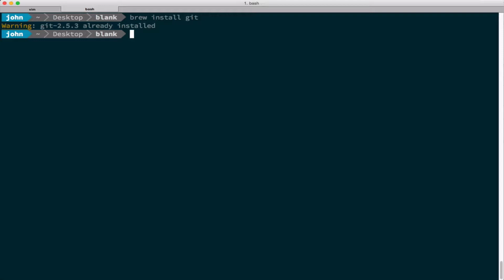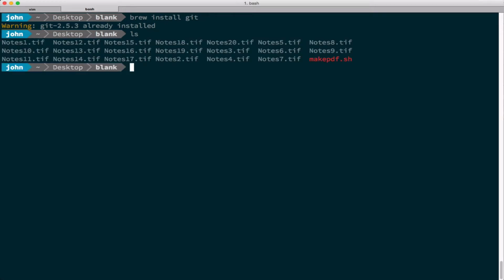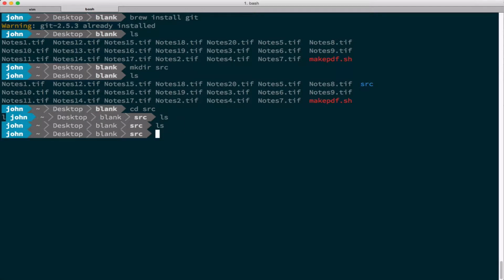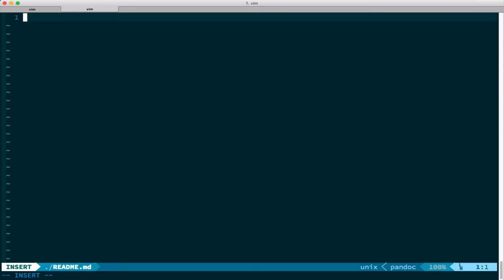Okay, so this is basically an empty folder. I may do some writing in a little bit. But let's create an empty folder that's going to be like our source code repository. So we're going to make a directory source. If I go into that directory, it's an empty folder right now. And I'm going to create a file, and the file will just be a README, and probably be the only file I actually ever create. But we'll just treat this README file like it's source code.